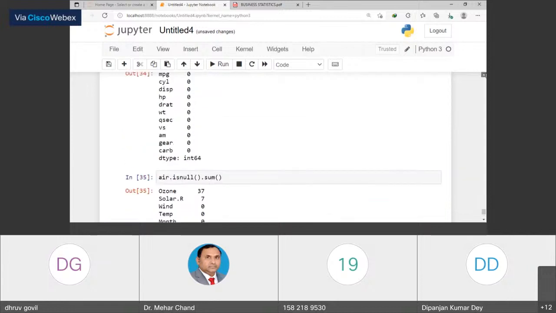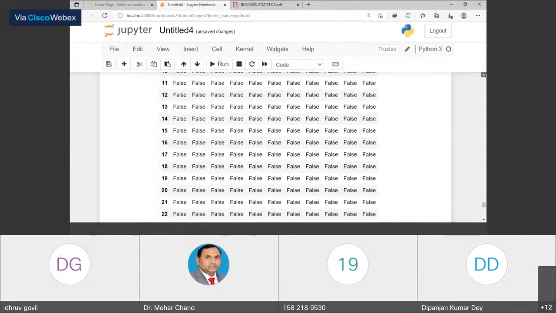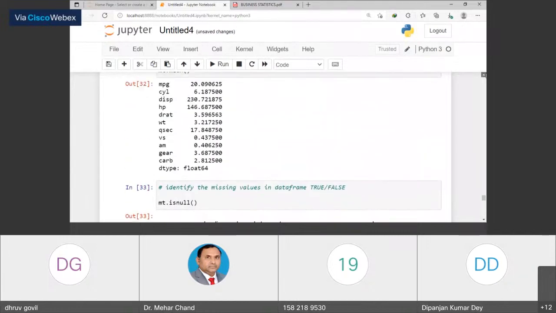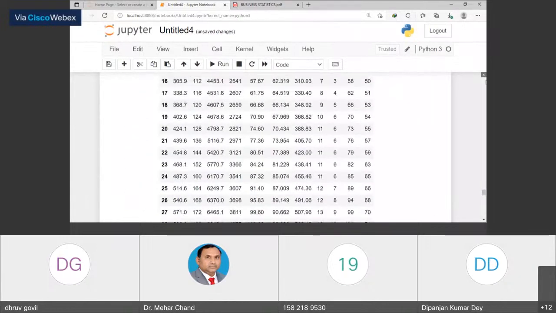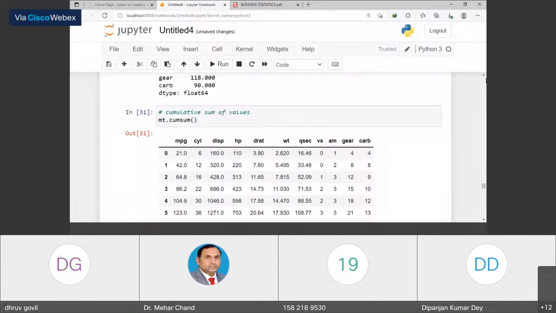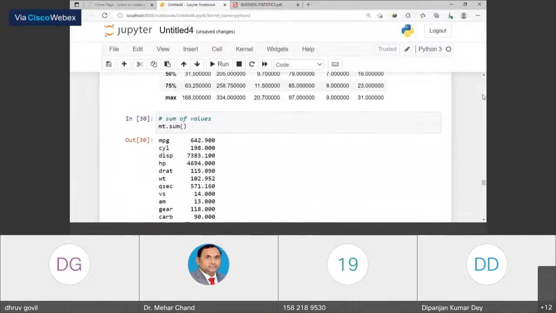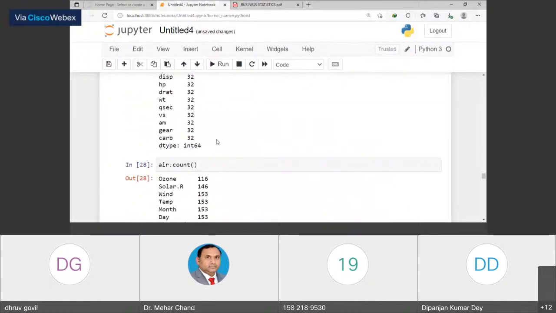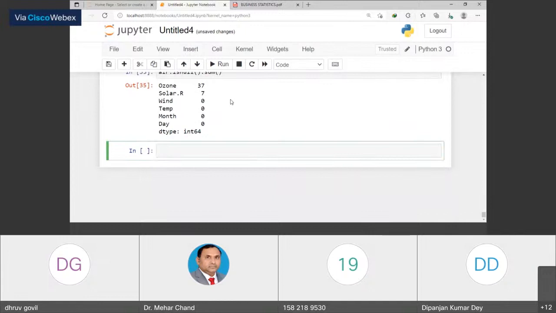We already observed in the above function the counts of the missing values. Just see this: 116, 146, 153, 150. So 153 minus 116 is equal to 37, and 153 minus 146 is the number of missing values. So here too we got the same answer.